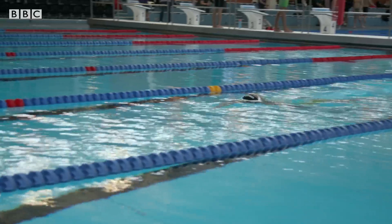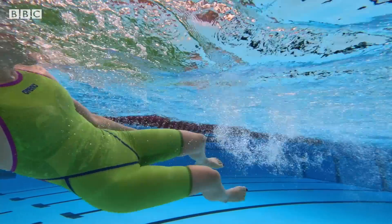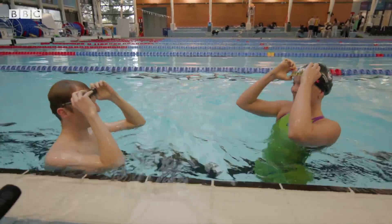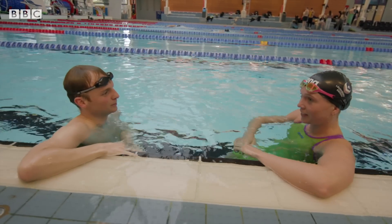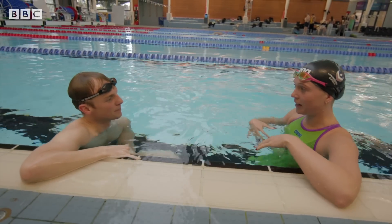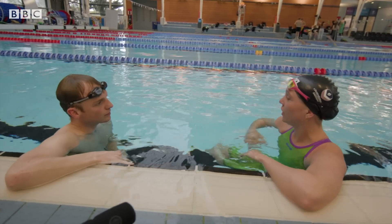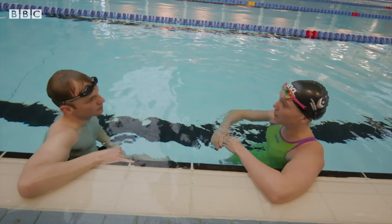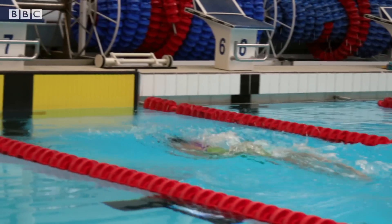But there's only so much a coach's eye can see. The real decider is how it feels in the water. How does it feel? Really good. Like I was saying before, I got the suit on in about two minutes, and usually it takes me about ten minutes with a new suit. So I thought, how's it going to feel in the water? But as soon as I got in, it sort of all compressed, and I felt really, really buoyant — so that's really important to me.